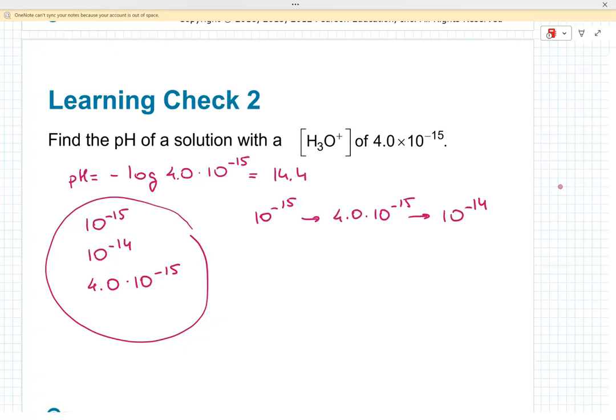Now, if we say those are concentrations and we calculate the pH of them, we get 15, 14, 14.4. So if your concentration falls between two adjacent exponents of 10, you're in the right place. If you get something like 15.4, something is wrong. Where did I get the 10 to the negative 14 from? I just made it up. I just wanted to show you that you can say, okay, my number falls into that category. It's mathematically sensible, right?